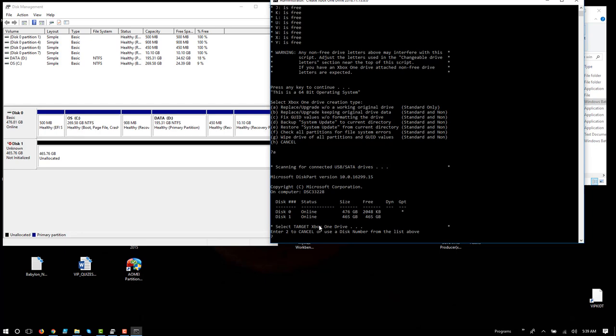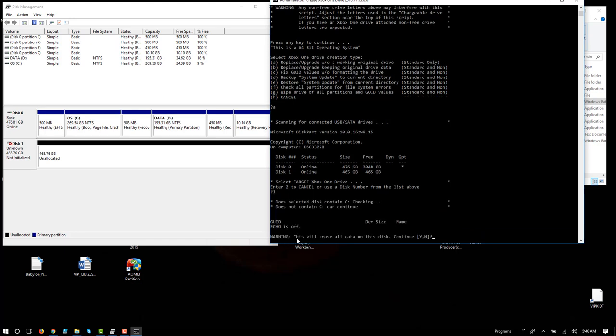So enter 2 to cancel or use a disk number from the list above. So 0 or 1. In this case, I want to select 1. Okay, and it's just got some code here to make sure that there's no C drive. This will erase all data on this disk. Continue, yes. And in this case, yes.